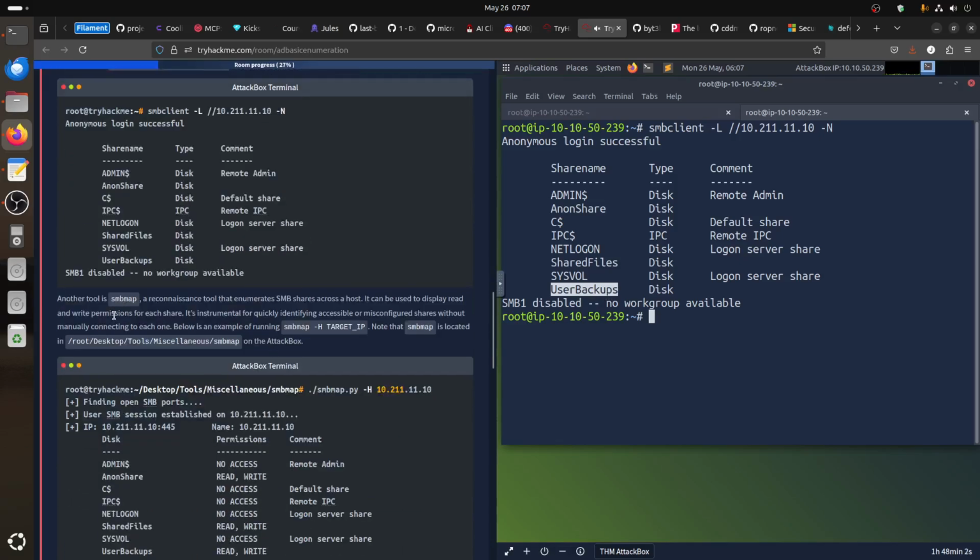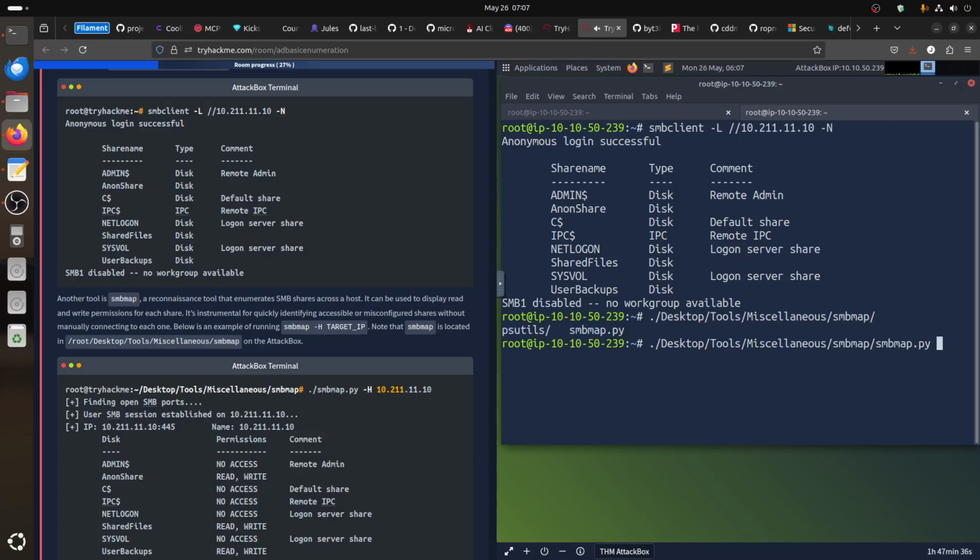Another tool, it said it's in the root Desktop tools, smbmap. Where is it? He said in Desktop tools. smbmap, what's the name of the file?